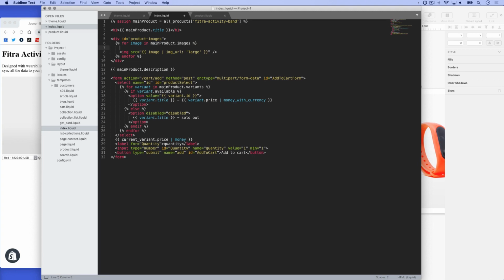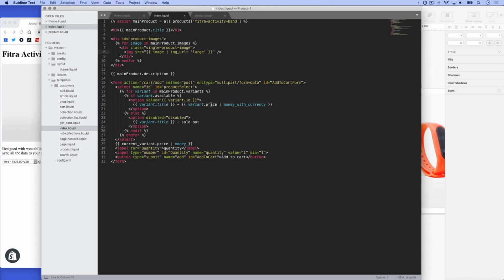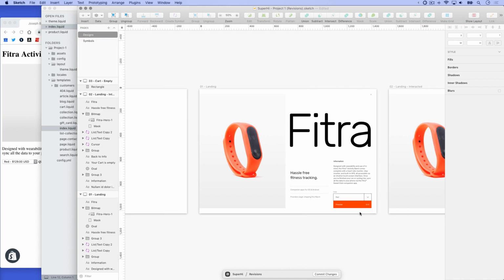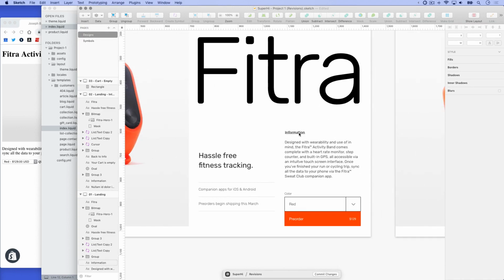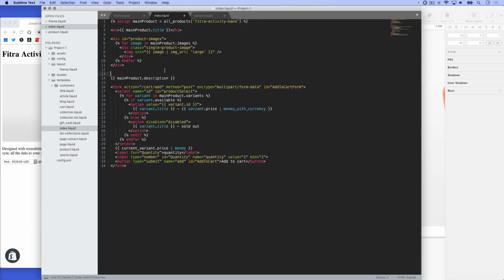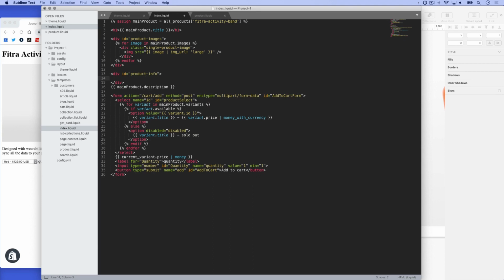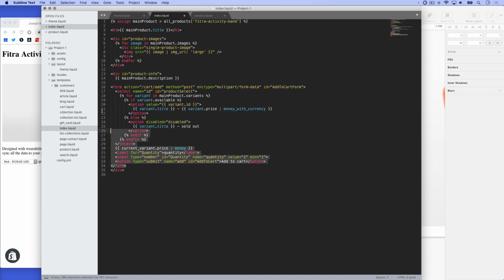Maybe if we're going to be changing these, it might be good to have this wrapped in a div as well, so that way our JavaScript can have something to stick to rather than just an image tag. So we're going to make a div called single product image. And then with our description, we can see that there is some type of headline here, like information or something above the description we've entered. So we'll go ahead and make a new section called product info. Bring everything underneath that inside of it.